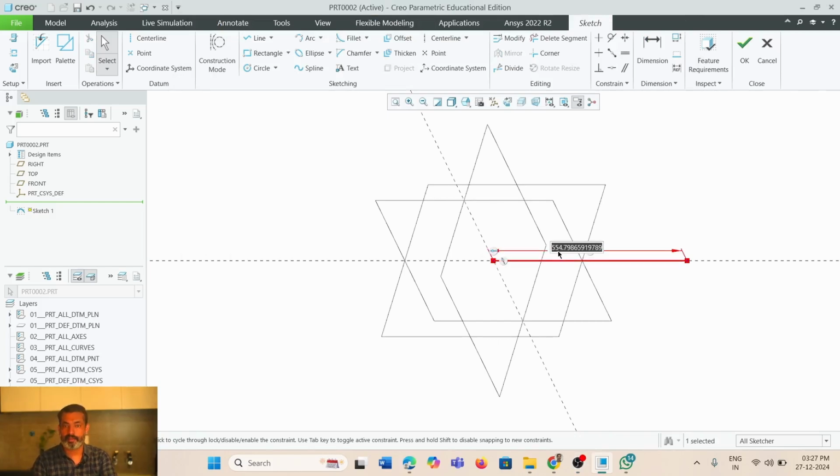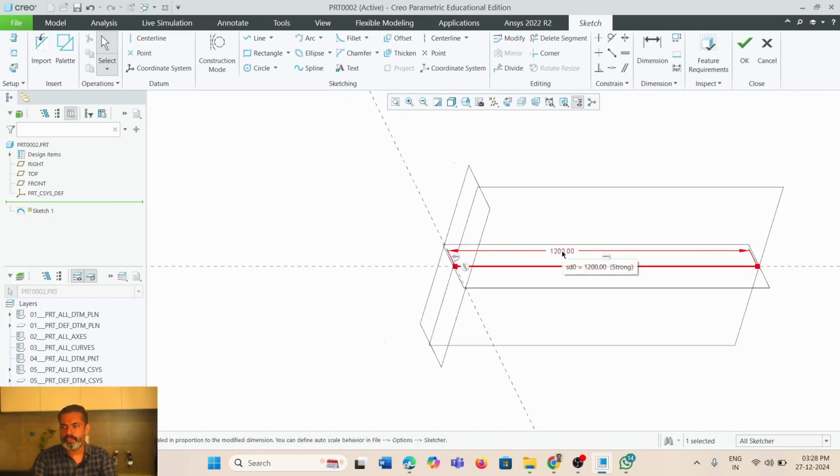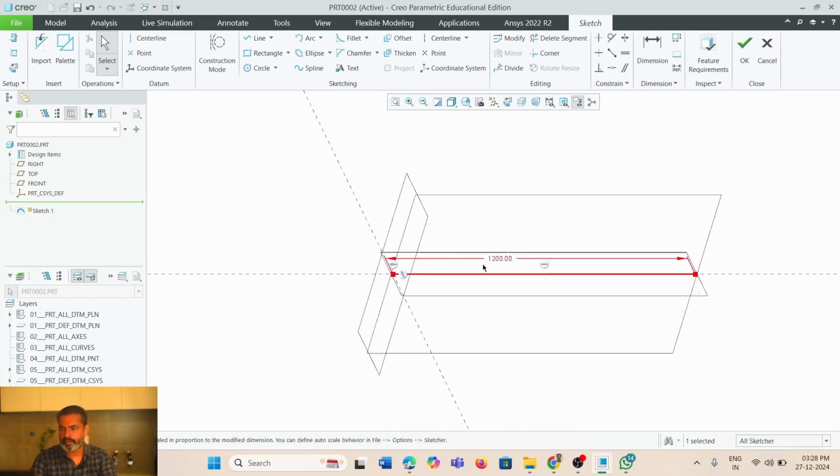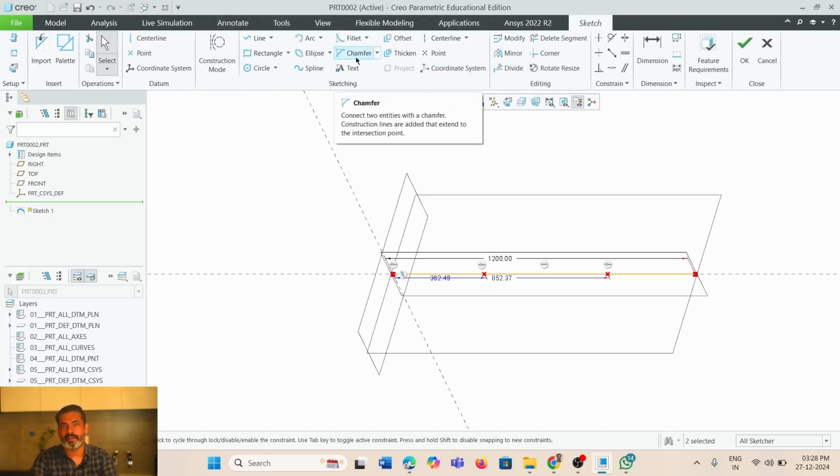I'm going to make it 1200 because I want to divide this into 3 equal parts. I will let you know why I'm doing this. So this is my 1200 length line. I'm going to place some points here. This is my first point and second point. Sorry, I actually took points from the sketching menu, but they won't be reflected in the next operation. So I need to create some points from the datum, because this datum is going to transfer from feature to feature. In this case I already created some points. I will make datum points over these points.